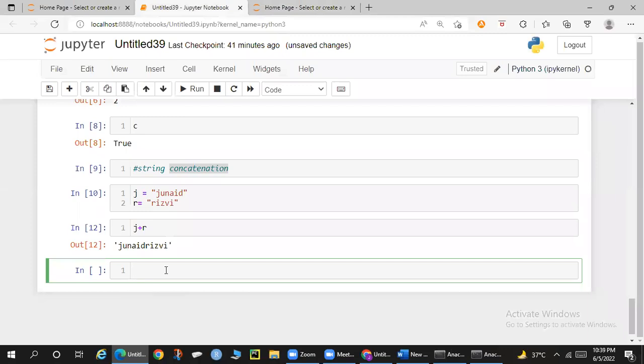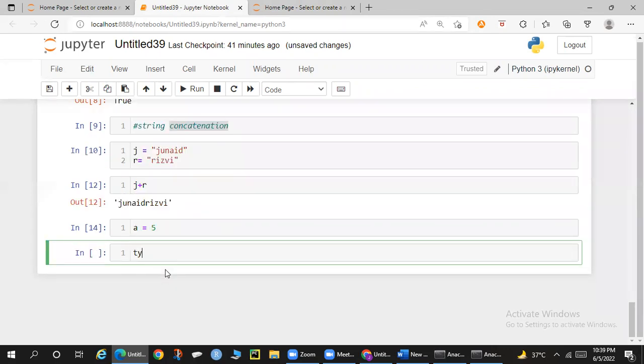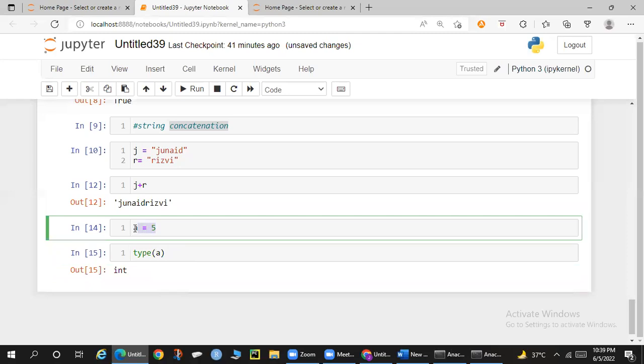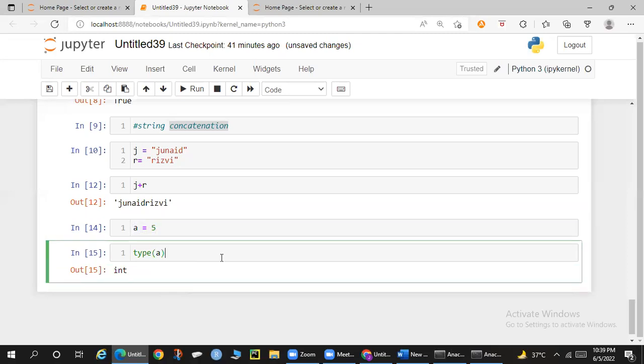You mean int? I just said that let us say this variable a is equal to 5, and 5 is an integer. If you check type a, it will give me int. So we have this inbuilt function type that we use to find out the type of our variable, because I can change the value of a.